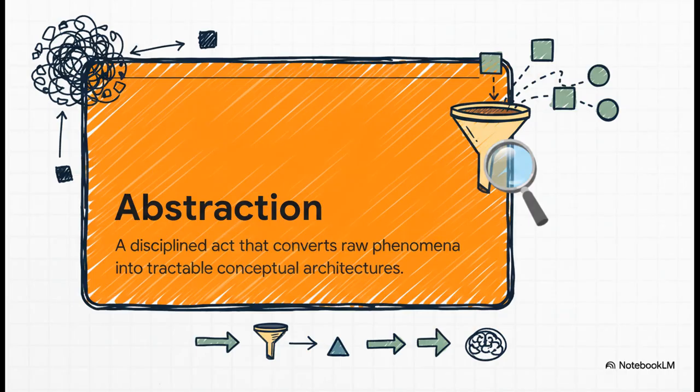Okay, that definition sounds a little dense, but notice that key phrase, a disciplined act. That's so important. This isn't just randomly simplifying things. It's a strategic process. We're creating what the source calls tractable conceptual architectures. All that really means is we're building useful mental models. It's literally the main tool we have for separating what actually matters from what doesn't.